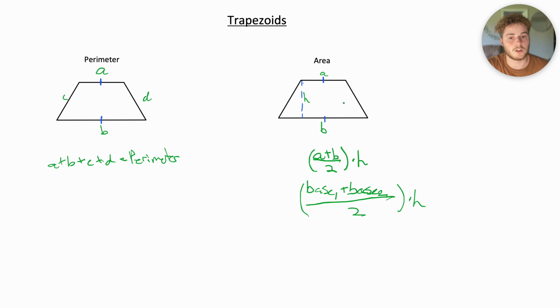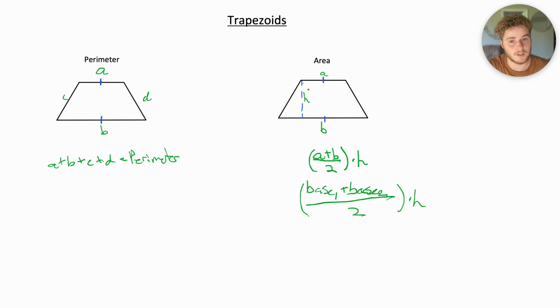So when you have a trapezoid, you're going to have two sides that are parallel to each other, and then you have two sides here that connect the parallel sides. So you're going to have one of these sides longer than the other one, otherwise you'd be dealing with a square or a rectangle. And now the parallel sides are what we call bases. So if you wanted to flip this shape on its head, then A could be the bottom base, base 2 if you want, and then B would be base 1. But that doesn't necessarily matter because all we do is add up these two bases, divide that by 2, and then multiply by the height.